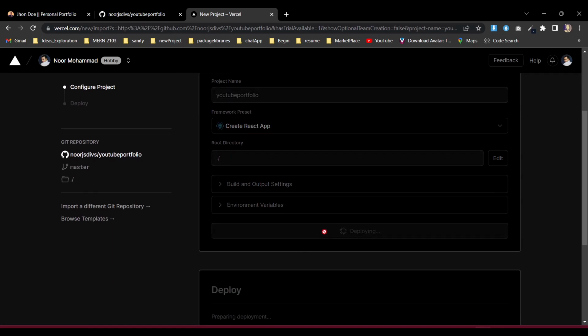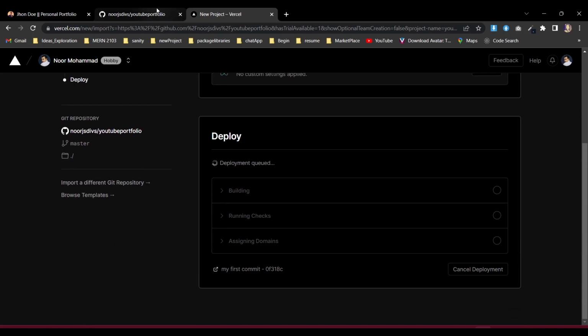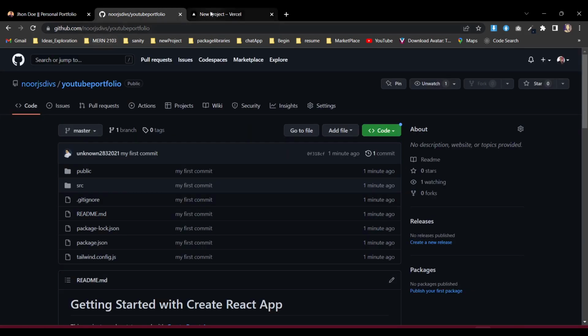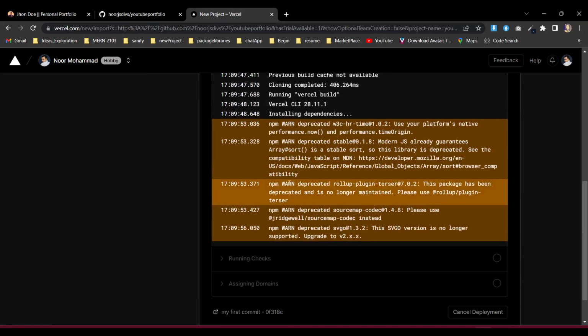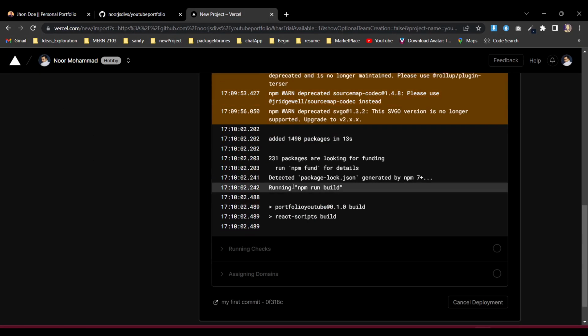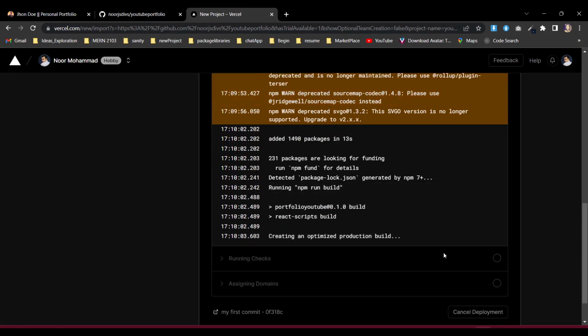Now what Vercel is going to do is pull everything from our Git repository, and as you see, there are no node modules in GitHub. By default, they're ignored. So now it's going to import every single dependency it requires to run our application. From the node modules to all other things, it's fetching, and then it's creating an optimized production build.